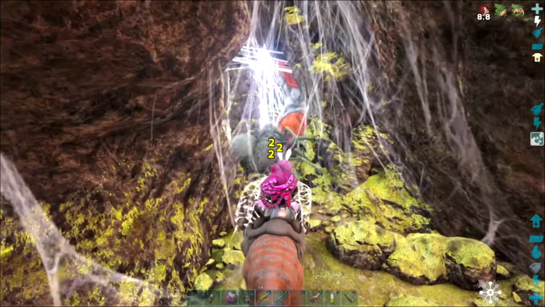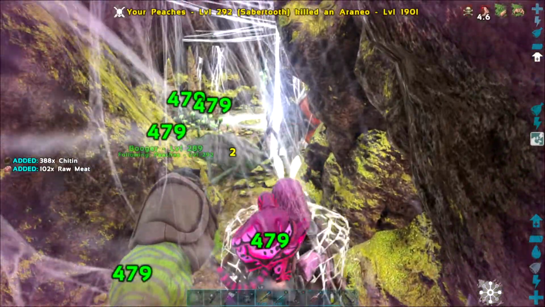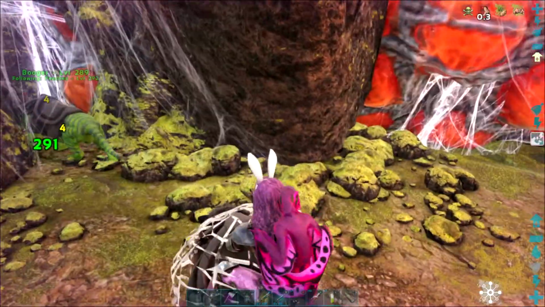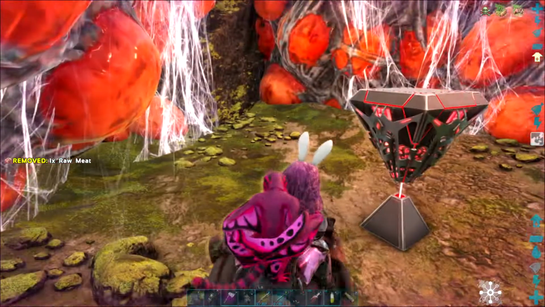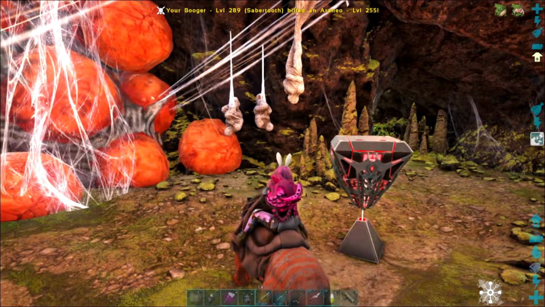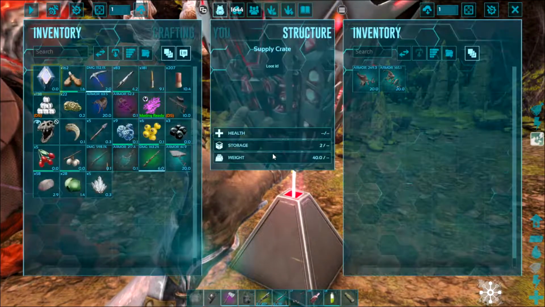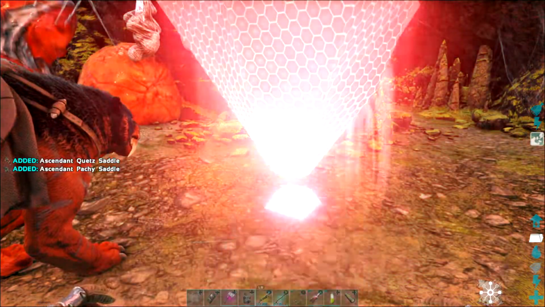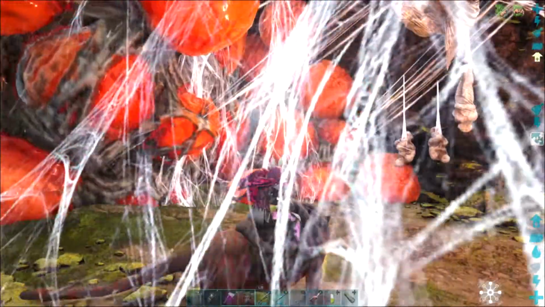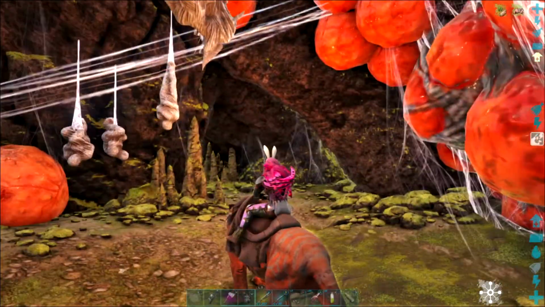Yeah. Guys. Oh, and there's the artifact. Easy. All right, we'll go take care of them. I want this loot drop. Look how cool this looks. My goodness. All right, Quetz and Paracer saddle. Looks incredible. Yes.